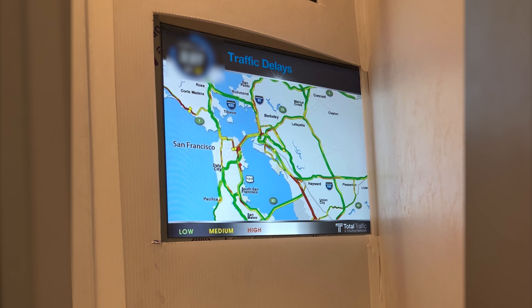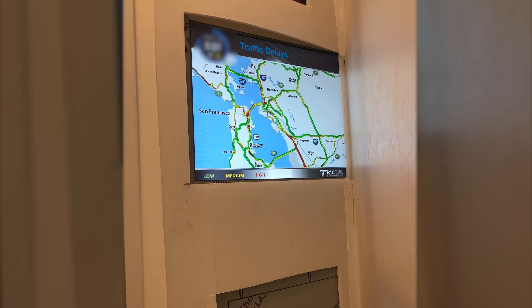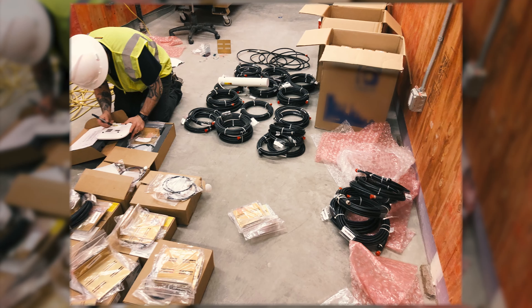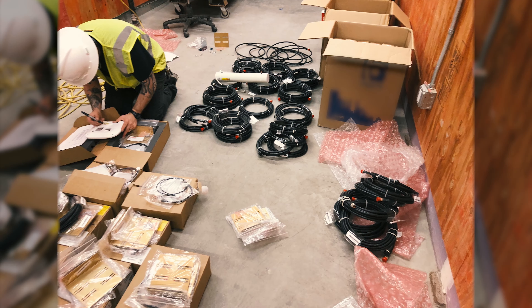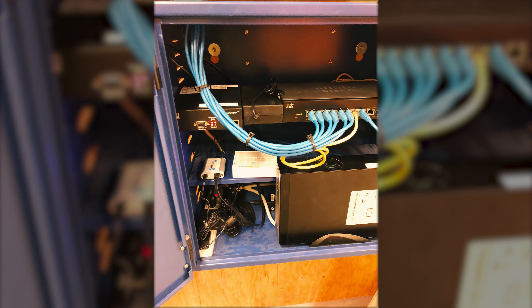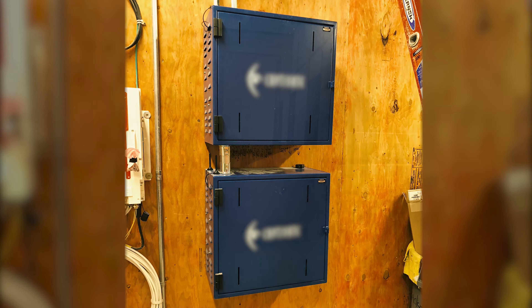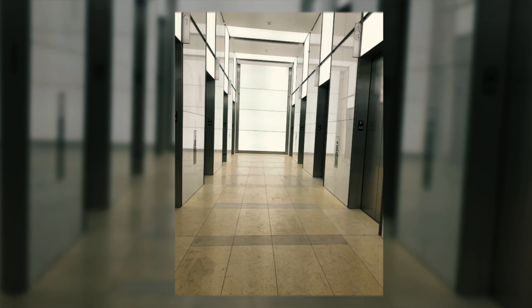This is showing the map — when people are getting ready to leave work, they see maps showing traffic so they can plan their route. It's just a quick flash to show you what traffic's like before you leave. In this picture, we're labeling every single wireless access point, as they all have to be in certain positions throughout the building. Those black wires coiled up are the wireless antennas that go from outside the elevator pit to inside to power the white wireless antenna. This is our server cabinet — we have two server cabinets, one for each half of the building. We have a network switch and a cell phone modem. This is what one of the lobbies looks like — the finished lobby. There are three different bays of these elevators.